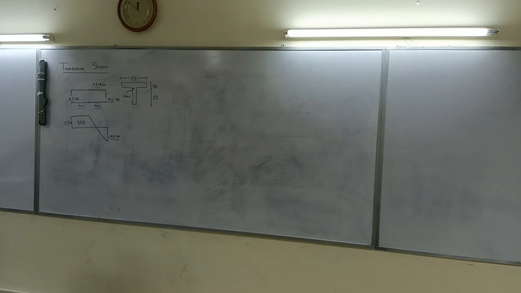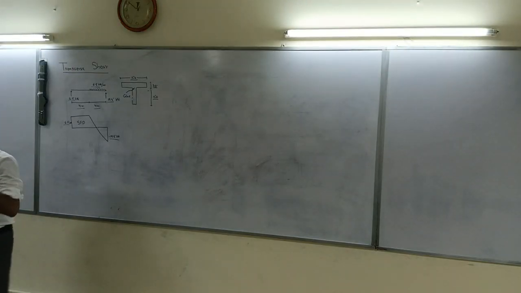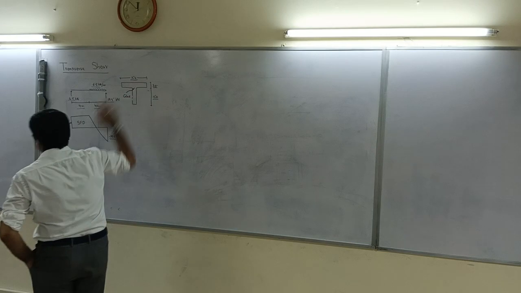For that you have to find out the shear stress: how much shear stress the glue can take when you join two planks together with a glue. It is the shear stress which is the governing factor in the case of glue. The glue will fail if the shear stress you apply is bigger than the capacity of the glue. So the glue capacity is a function of the shear force running into it. It's the shear force which fails the glue. That's why you are asked to find out the shear stress at these two points.